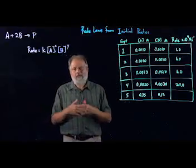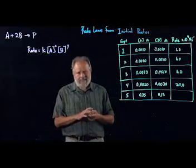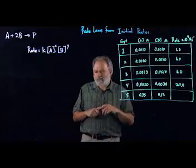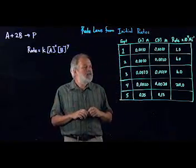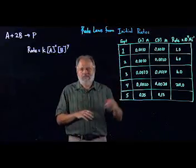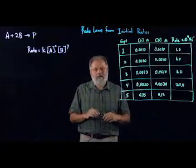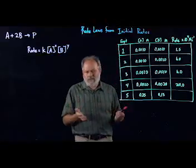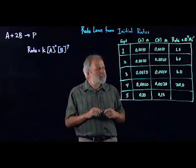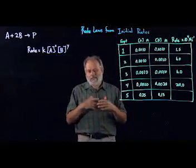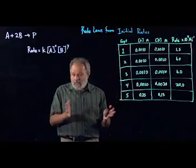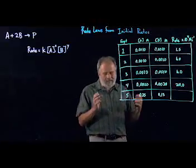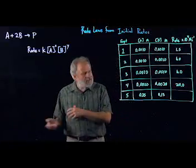The key to actually working this is to do the same things we did last time: take the rate law expression, substitute in the molarities and the rates, then take another experiment and do the same thing and take one divided by the other. We'll have to look and see what two experiments would be best to compare. If you want to know how the rate depends on A, you keep B the same, or otherwise if you change B you don't know if the change in the rate occurred because of the change in B or a change in A.